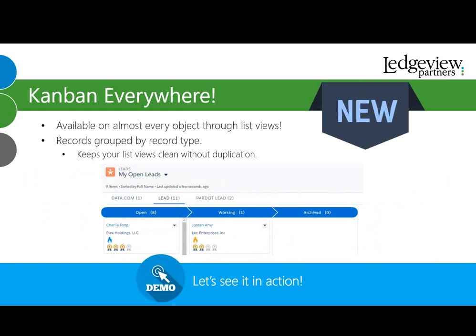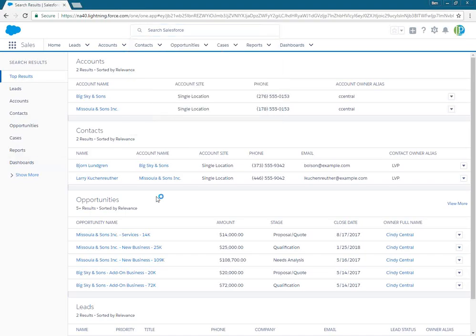That would be a perfect scenario where they could just start rearranging those and saying, oh, we're now working on these. These we're waiting on internal replies on. These we're waiting on customer information for, etc. So let me jump into our demo again here and grab one of these scenarios.